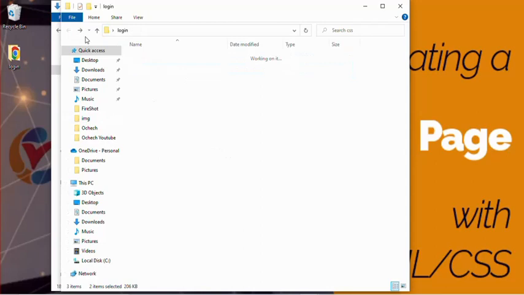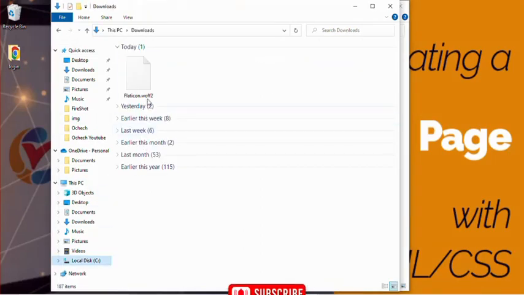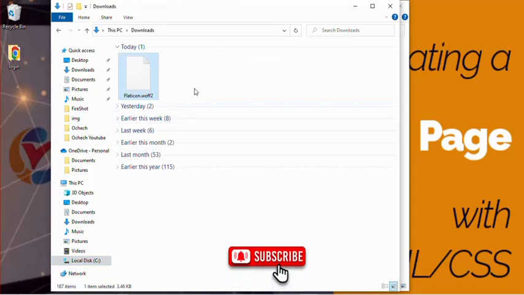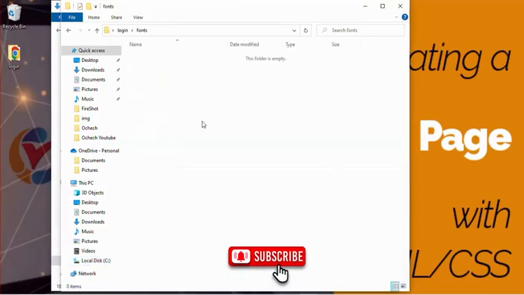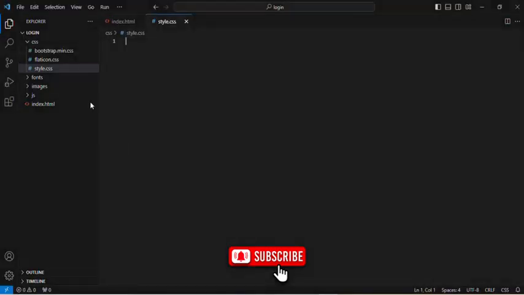Yes. And I'm going to go back. I'm going to go to my font. Currently my font folder is empty, and I'm taking just my font and pasting it inside my font folder. And if we come to our Visual Studio Code, we find out that our CSS, which we added, are now there, updated, and our font icon already updated.